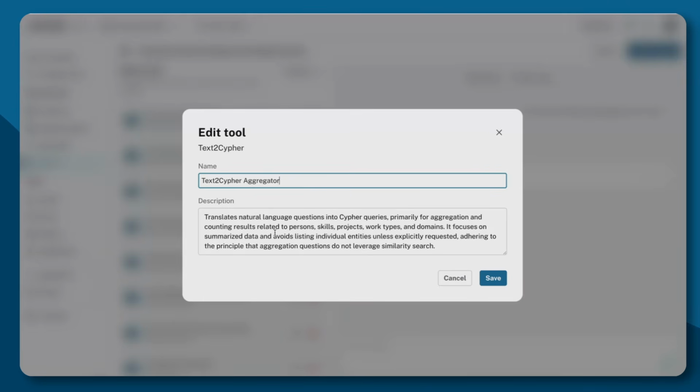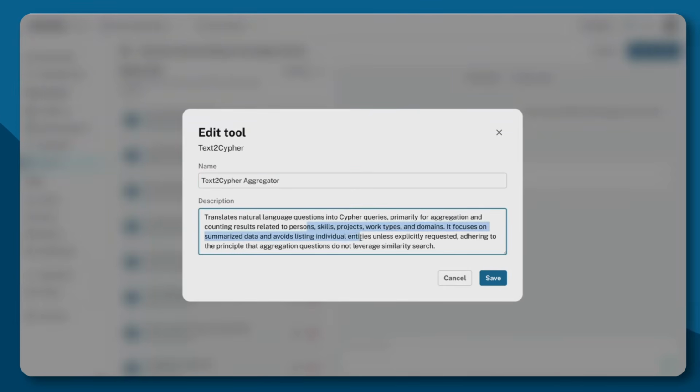So it serves as a really good fallback and is a very good on-the-fly tool that the agent can use. And it's given some custom instructions here. Basically, these are good to use for counting things oftentimes where similarity search might not work, because similarity search has top K limitations, and counting them in a way that you might not have accounted for with the other Cypher template tools that were created.